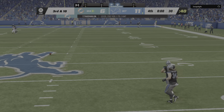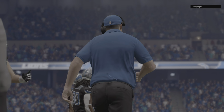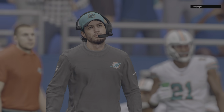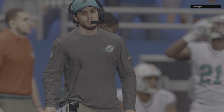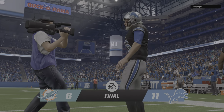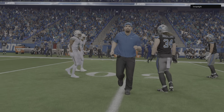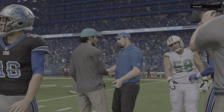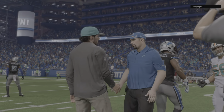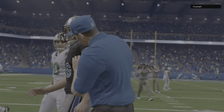Now one final throw here is incomplete, and that is how this one will come to an end. A fun, close ball game comes to an end. On that last play, Charles, they were on the wrong side of midfield. They needed something near a miracle, and they couldn't get it done. Yeah, the effort, that was good. Very good, in fact. They were just a little too far out to get a decent look at the end zone for that last opportunity. Couldn't get it done, but a nice game overall.